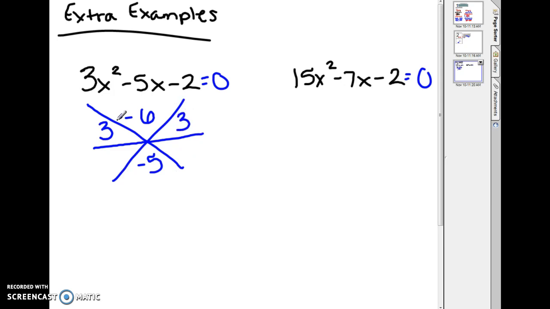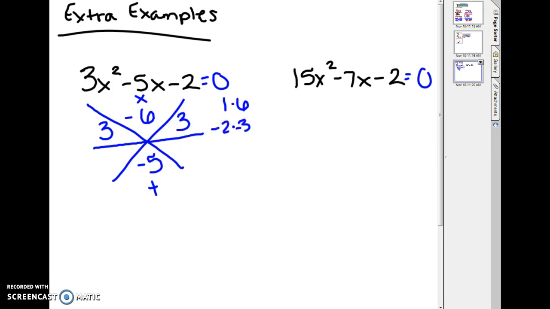If you don't remember this, this is what we did last Monday or Tuesday. Check your notes back, because in your notes I went into more detail. All right, so now I've got to figure out what multiplies to -6 but adds to -5. Multiplies to -6 is 1 and 6, and then 2 and 3. Now it has to multiply to a negative, but add to -5.